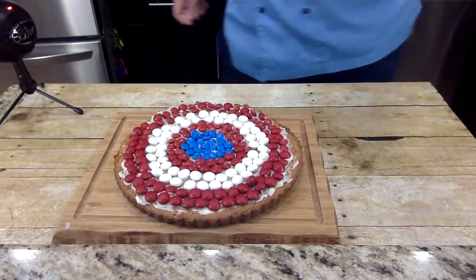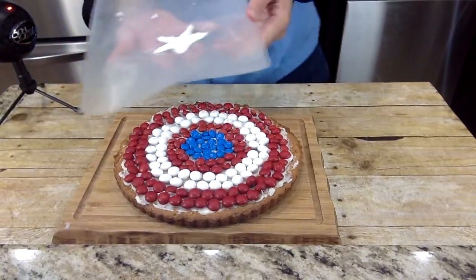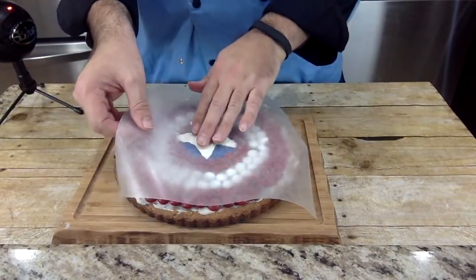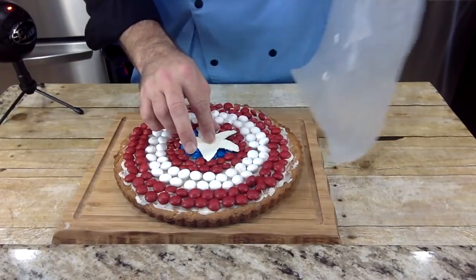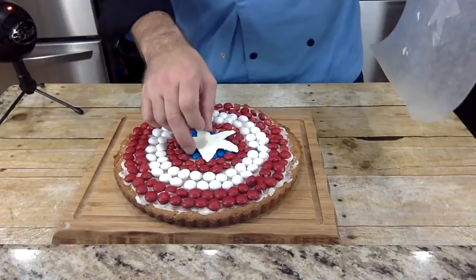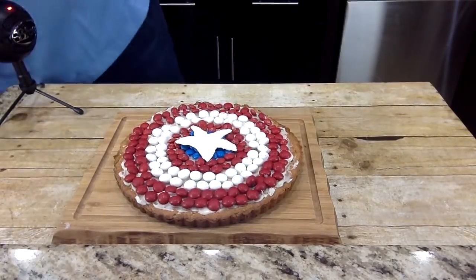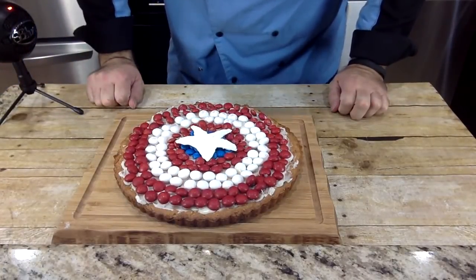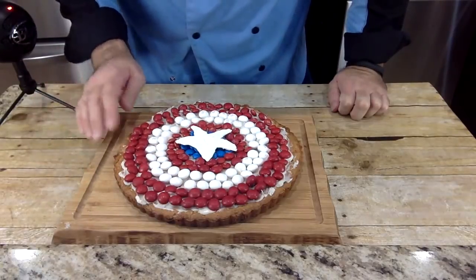This one I'll eat. Okay, so we can just take this and put our star right upside down. Right in the middle. And there is our Captain America cookie in honor of the great Stan Lee, creator of Marvel, all the main characters. Yeah, he's so looking good.